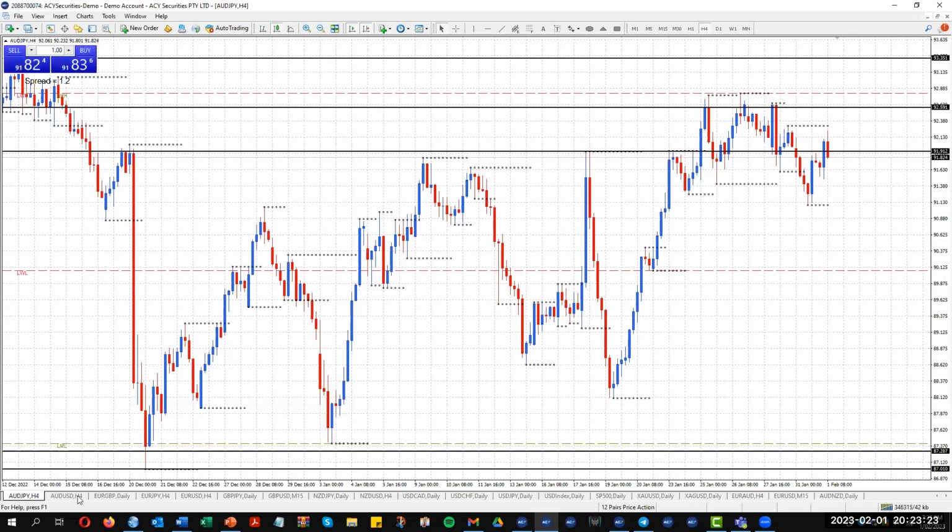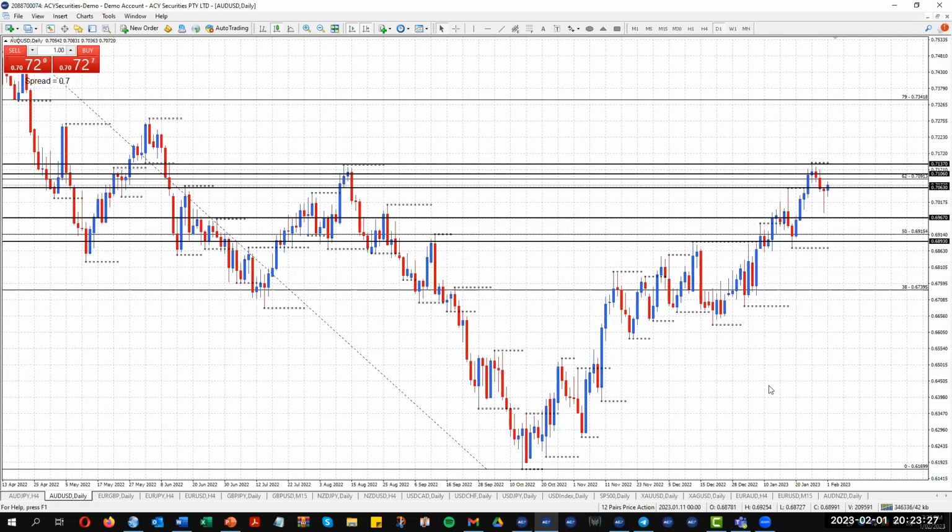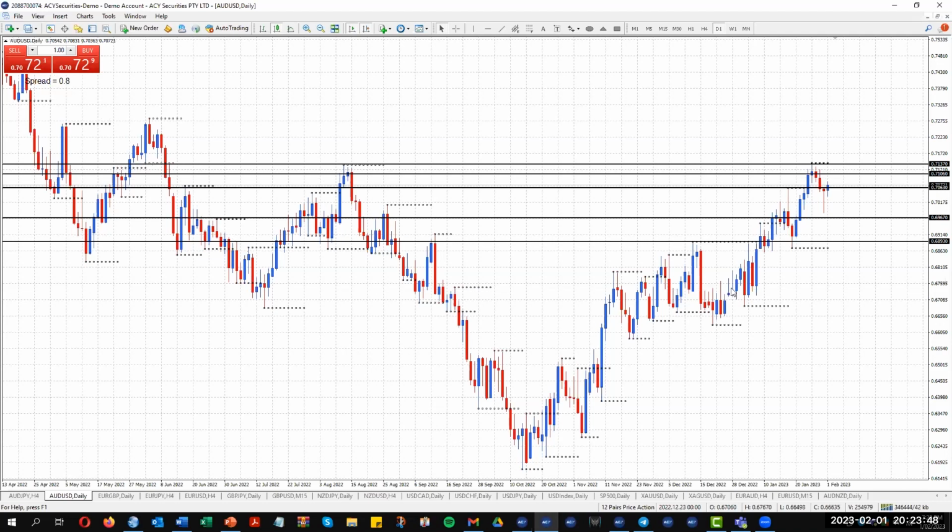All right, Aussie dollar. Now, at the moment, this is an uptrend. It's been an uptrend for the month of last month. We started round about here. All right. Now, there was a notable structure trade here. See this top here? I'm just going to get rid of that fib for the moment. And we'll get rid of that line.